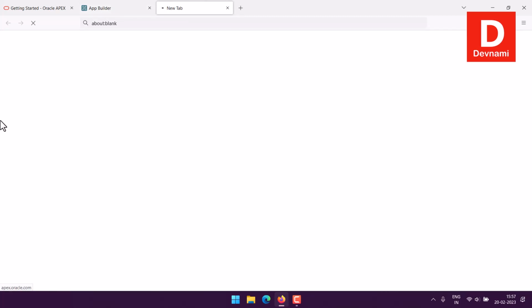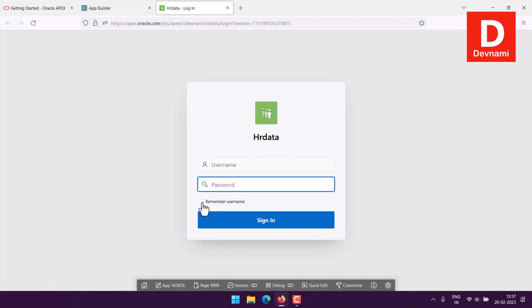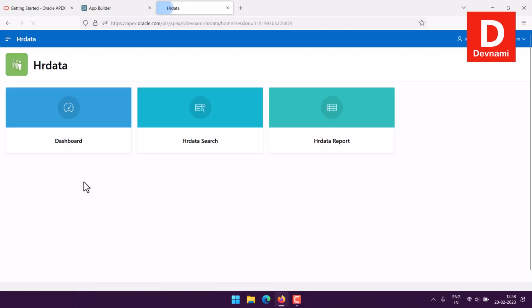So click on that. Here you have your username and password. You can even choose remember username. Then we choose to log in.